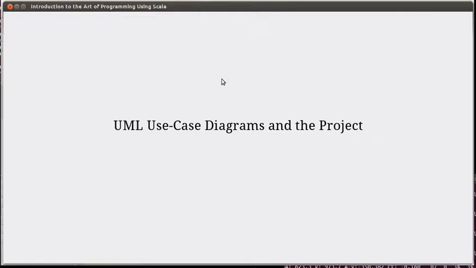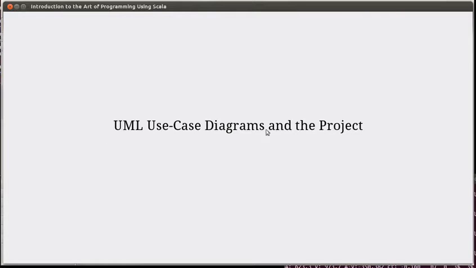So the first step in the software lifecycle is the analysis phase, and what the analysis phase does is you are really just defining what the problem is that you're going to solve. So for example, if your problem has a GUI, one of the things you definitely want to do is lay out what the window is going to look like. For any problem, whether or not it has a GUI, you want to figure out what it is that the user is going to do when they sit down to interact with the program.